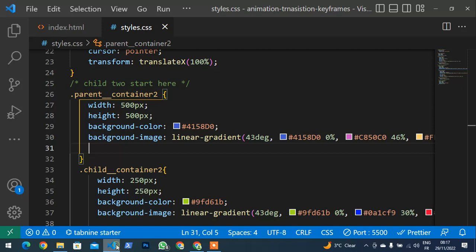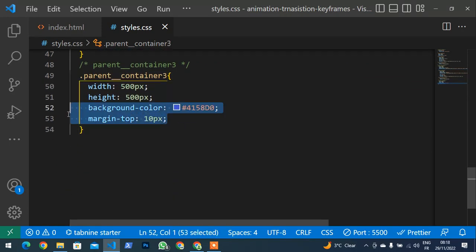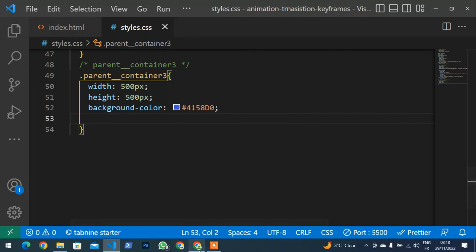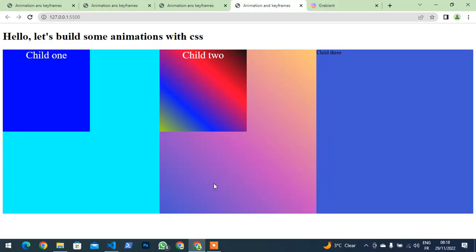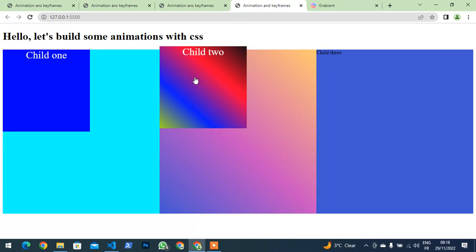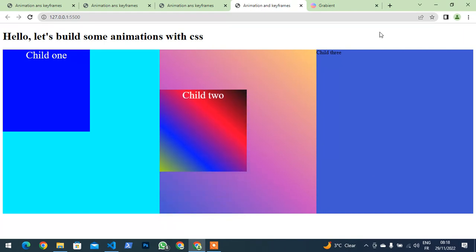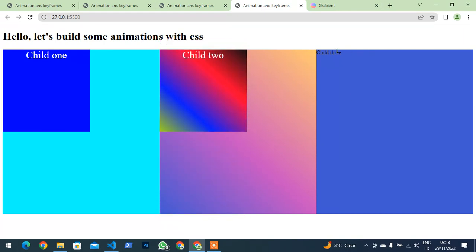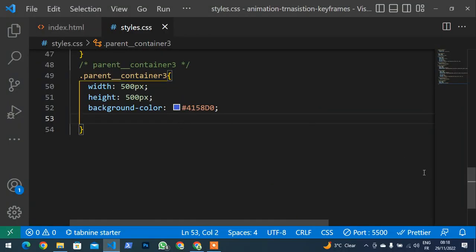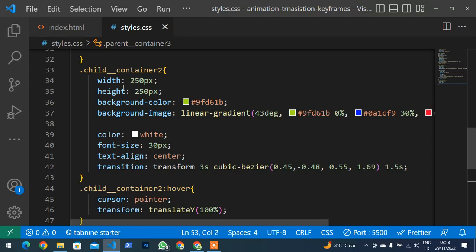That means the same thing here with container 3. We have margin top here. We don't want this one here. I can say here they are all the same size, but I can say it's okay like this. If you put your hand like this, you may feel like it's not moving. It has a delay property, that's why it can take some time. Sometimes you may think it's not going to work. No issue, don't worry about that one. So this is what we have. We have to style out this child 3. If you have the same property, we'll copy, because at the end of the day we have this on child 2.